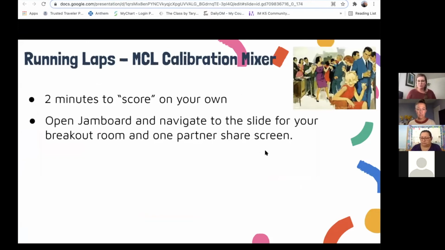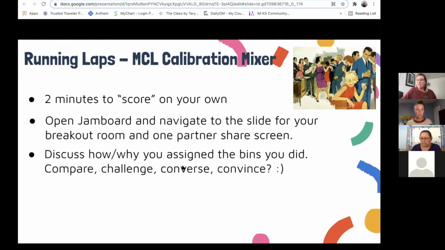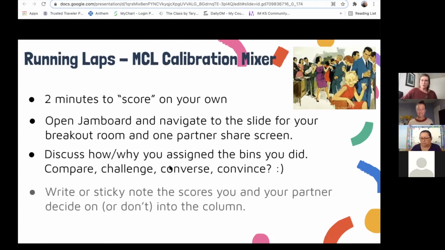What this is meant to do is, if we're going to ask students to write, and we've come to these agreements about what components we want, do we agree on what that looks like in practice, in what students actually write? So you can discuss, you don't have to come to an agreement, but kind of convince each other, push on each other. If you're like, there's no math here, yes, there is, duke it out. And then write a sticky note in the column to convince your students.